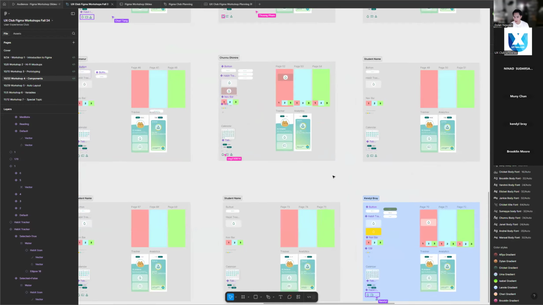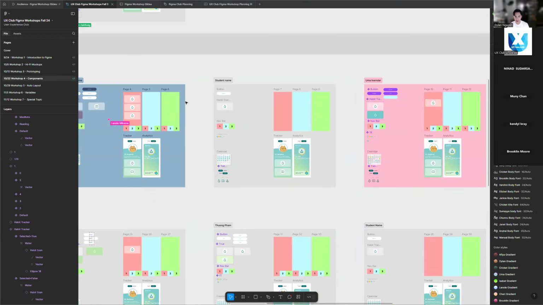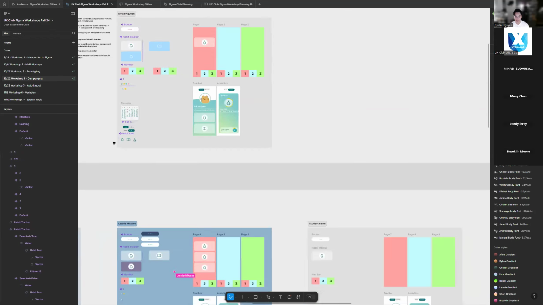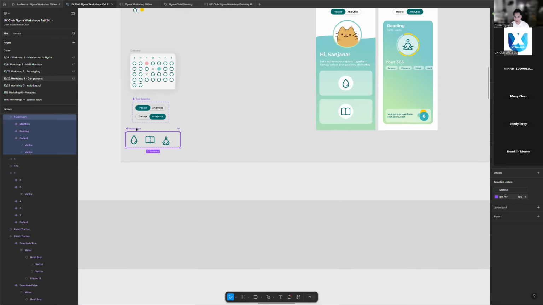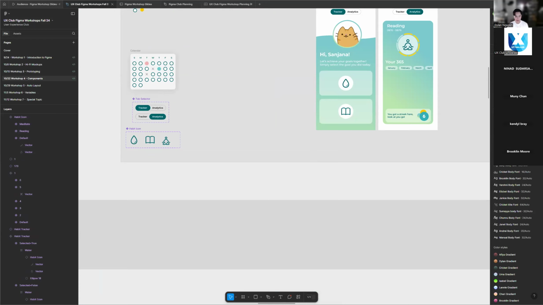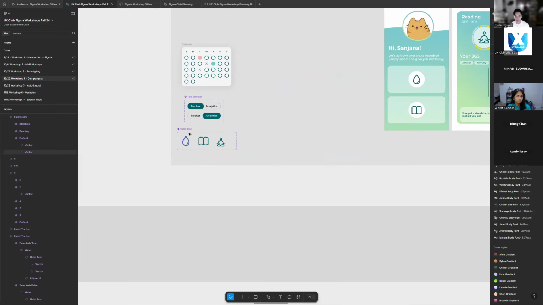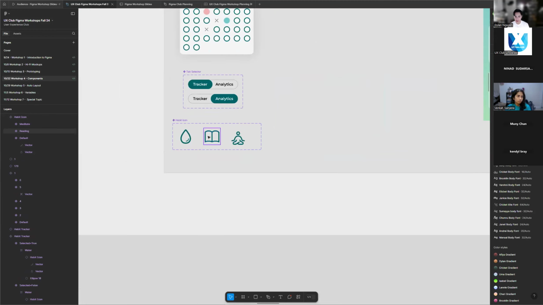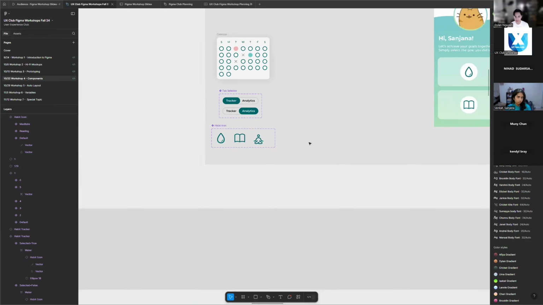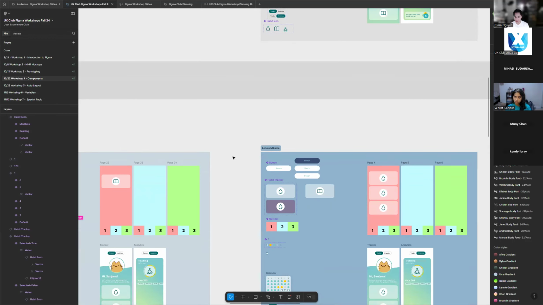Again, choose that first component, the water droplet, go to the top right of your page. It'll say something like properties. And if you click the plus sign, you can choose the variant option, and it'll give you that purple perimeter. And then you just drag that purple perimeter to be larger, and you turn the 2 other icons into components as well, and then you drag those into the purple perimeter.